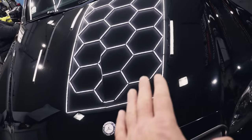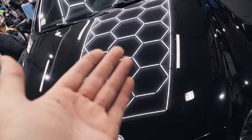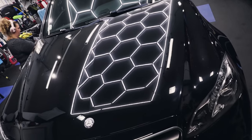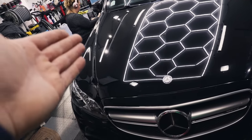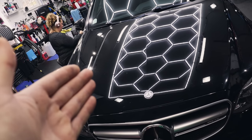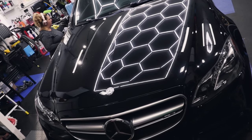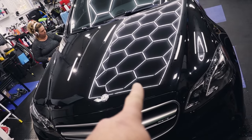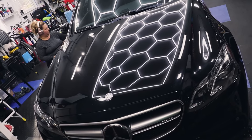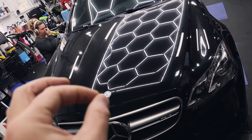I show the areas that come out great, and I show the areas that don't come out so great, to show you the reality, so that you, as a detailer running a business, know how far to go. And that's a discussion you have with your customer, and document that stuff. Get your camera out of your phone, and document that and show, this is why I can't go any further because of that risk. So you do not take risks when it comes to polishing vehicles. It's not worth it. If you burned through on a hood like this, you'd have to pay to get that whole hood done, or your insurance, and you're still gonna have to pay a deductible. So look, guys, do not run that risk. It is not worth it. Trust me.